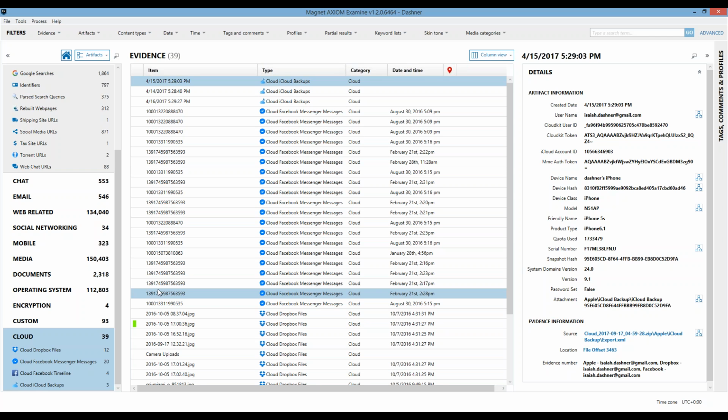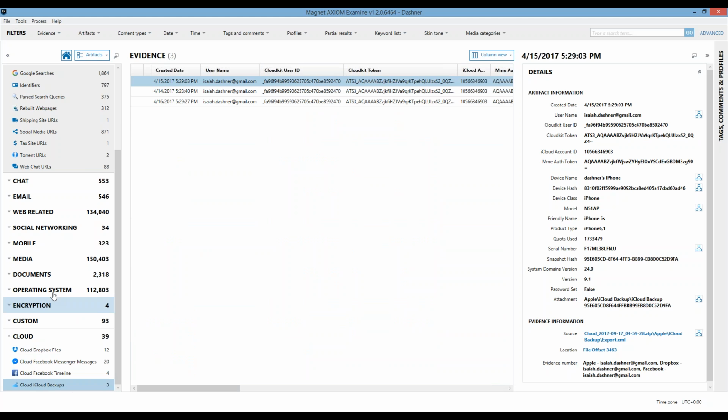None of the passwords I had in the case seemed to work on it, but I did realize that I had the Gmail account and password from having looked at the computer, so I went ahead and guessed, made an assumption that that was probably the iTunes account used for the iCloud backups, and went ahead and did an iCloud backup, and voila, I actually had 3 backups, and I'll just show you real quick.